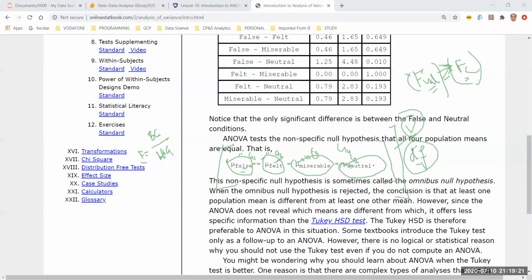Now, to calculate this between group and the within group thing, let's first go back to the very simple definition of what the variance is, right? We just have to revise the definition of variance because I'm going to introduce a terminology. If I go back to the definition of variance, when it is calculated for a sample, in this case we are dealing only with samples.